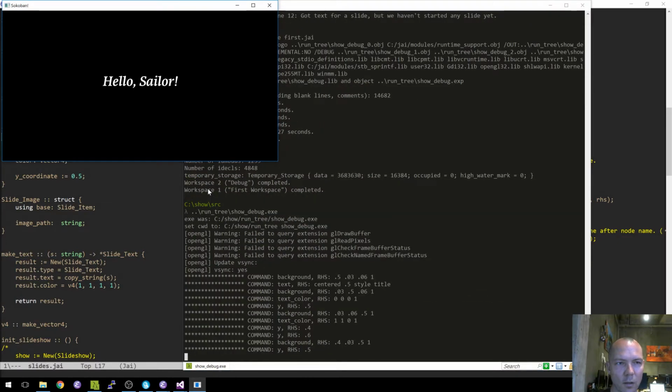Hey, it loaded our text. It didn't load the other properties. So here we have two lines, both stomped at the default y equals 0.5. And we didn't do our background colors and stuff. But you can see there, hey, command background, command text color, and all this stuff. This is pretty good. It's pretty good.